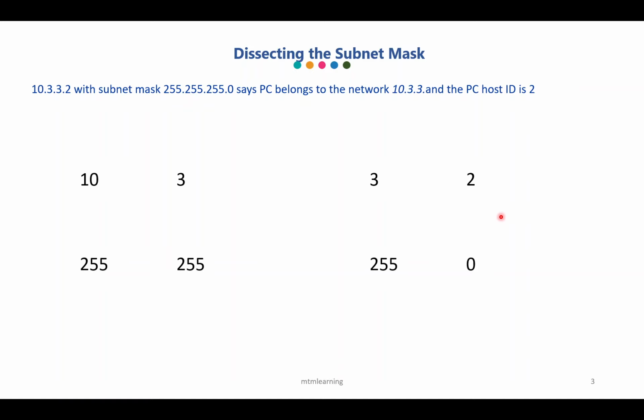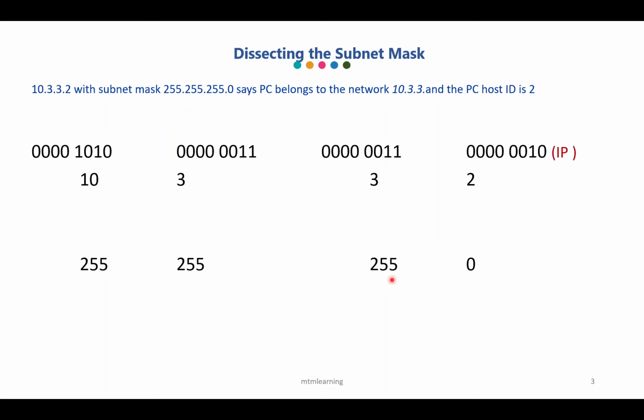With these two, you might have come to a conclusion that everywhere it is 255, that belongs to a network address, and everywhere it is 0, it belongs to a host address. If you had come to this conclusion, it's kind of correct. But suppose instead of 255 you have 254, then it's not correct, right? So how do we know that? How do we find it? By using the binary translation of this. So I'm going to take a little bit of a deep dive into it.